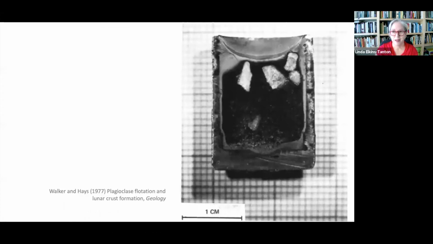years later. Here's a paper from 7 years later, from 1977, where some experimentalists were able to melt an iron-rich magma in a tiny capsule in the laboratory. You can see this is 1 centimeter across, and show that anorthite would float in that magma. So these are the anorthite crystals, those white chunks up at the top of this capsule. And soon scientists were talking about rockbergs, like icebergs, but made of the white rock anorthosite, floating not in seawater, but in a sea of magma around 1400 Celsius on the moon. So floating rock bergs in a sea of magma on the moon, pretty irresistible.